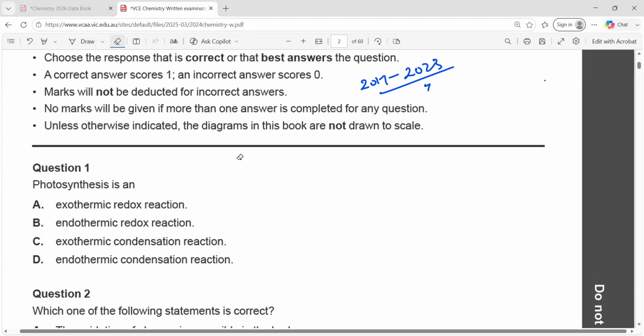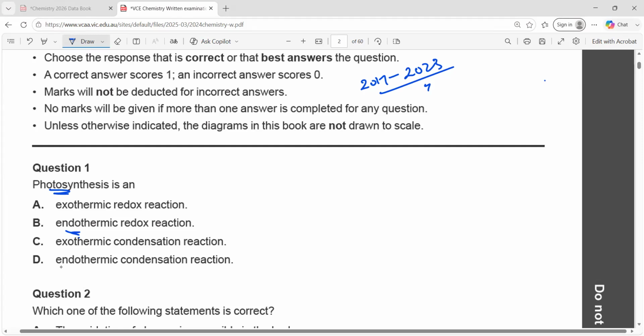I thought I would actually do the 2024 VCE exam finally, the one that's actually relevant to your study design. It's really interesting, like the previous study design went from 2017 till 2023, which I feel is quite a long time. So anyway, photosynthesis is basically the opposite of cellular respiration.